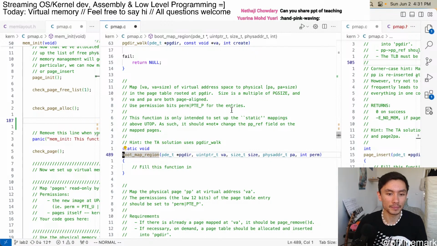Okay. The TA solution uses page walk. Map VA to VA plus size of the virtual address space to the physical range in the page table rooted at page dir. Size is a multiple of page size. VA and PA are both page aligned.